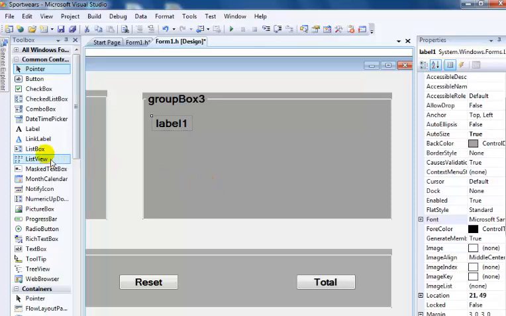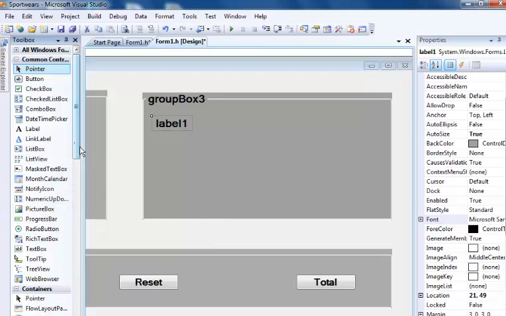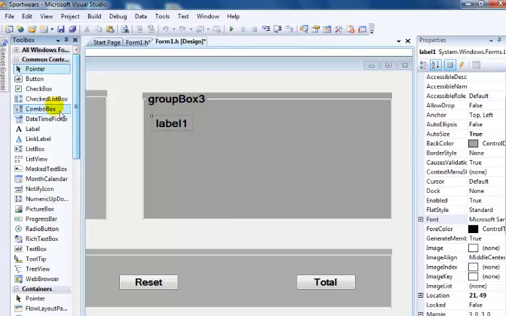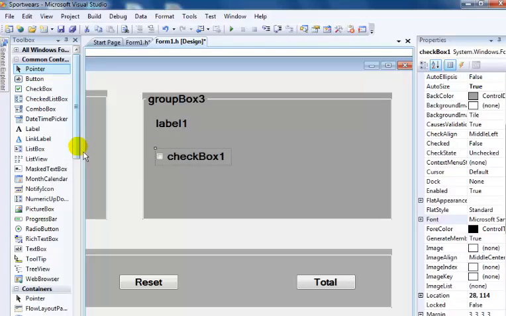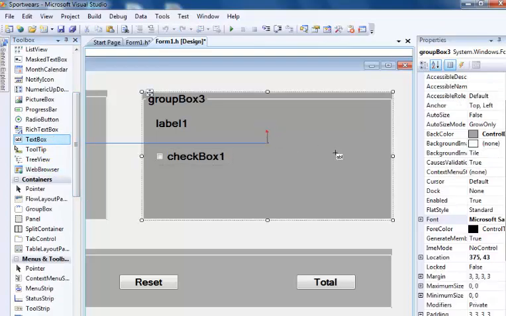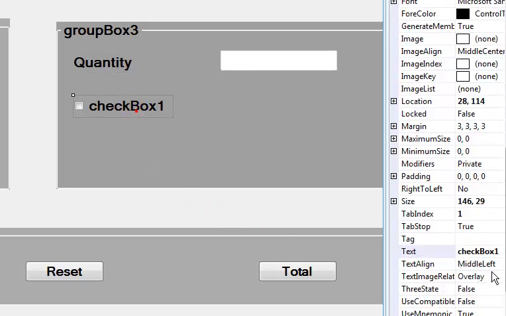Now I will add a label, one label right here, a checkbox, and one text box right here. And here, that will be my VAT.